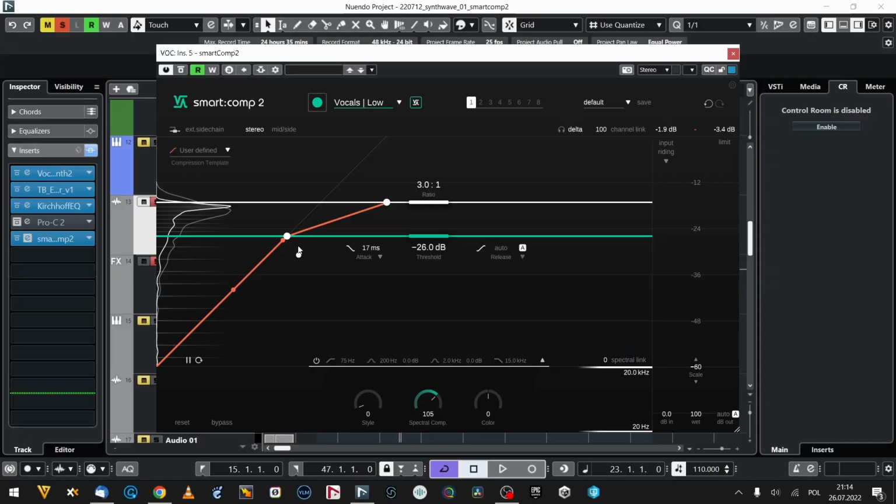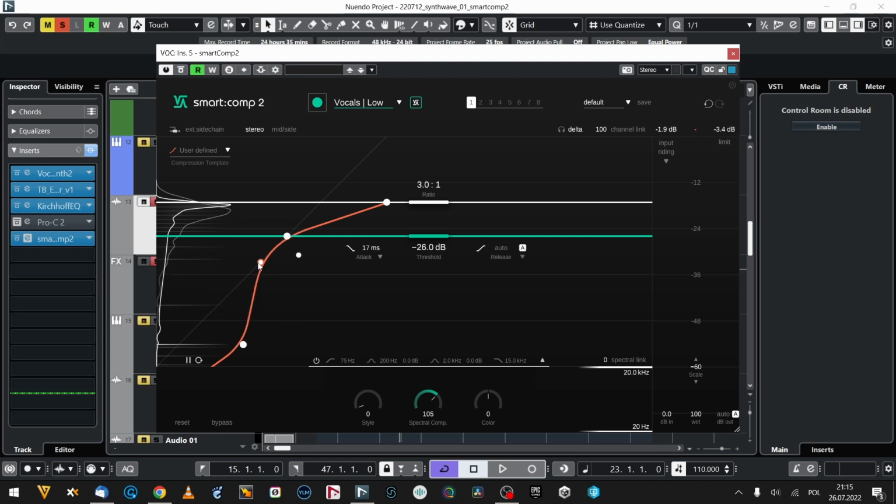And I would try to compress it also some other cool way, because as you can see, there's not like only threshold and ratio. There are more things here. I can expand or compress what's lower dynamically here in this compressor, and this is interesting, and I'm wondering how it sounds.